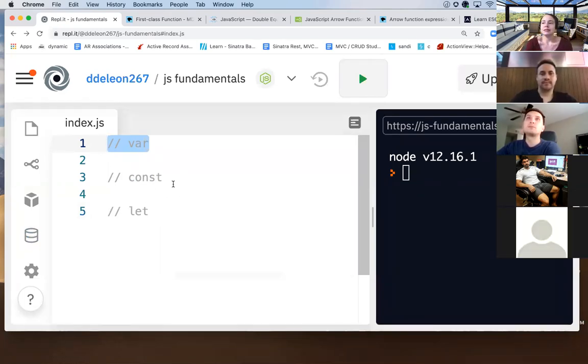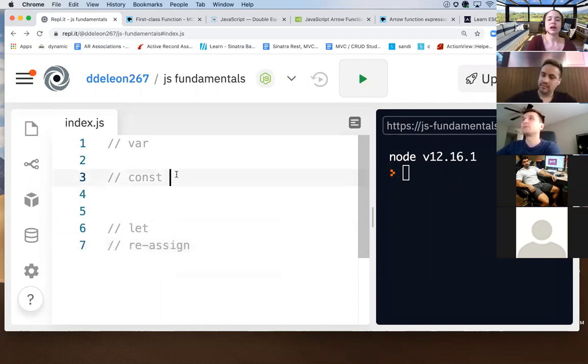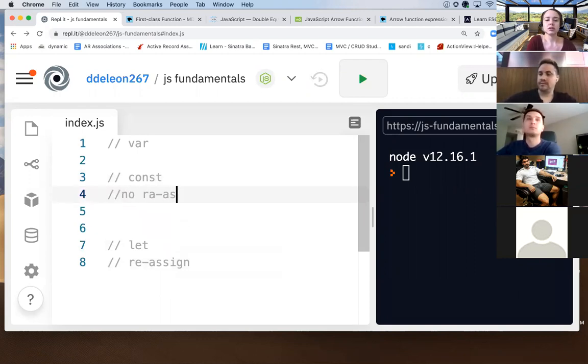But basically, yeah. So var is older, right? You use let if you want to reassign things. So if you use let, it will let you reassign variables, whereas const will not let you. No reassignment. We can pretend I spell things right? So var will let you do both of those things, which is one of the reasons why it's funky, right?